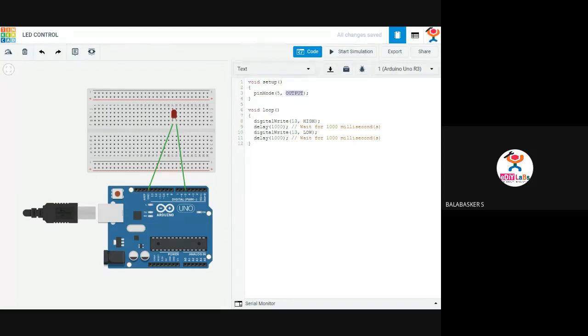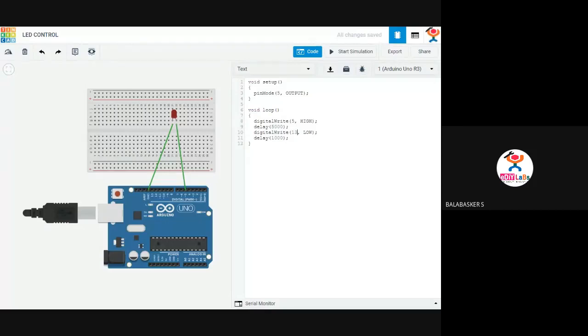So after that, as I already said, delays are in microseconds, milliseconds. 1000 milliseconds is nothing but 1 second. So every 1000 is calculated as one. So digitalWrite, first thing in the loop, HIGH. What pin have I assigned in the setup? Fifth pin. So my fifth pin is high. How many seconds? 5 seconds. So 5000 milliseconds is equal to 5 seconds.